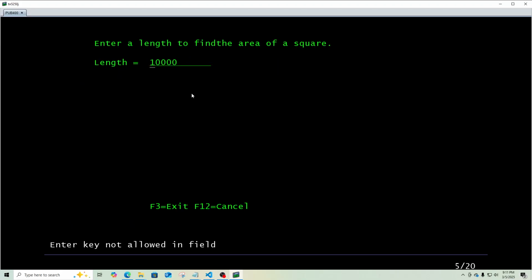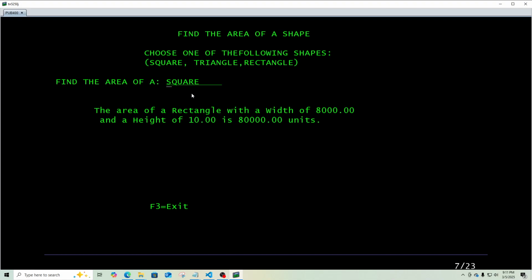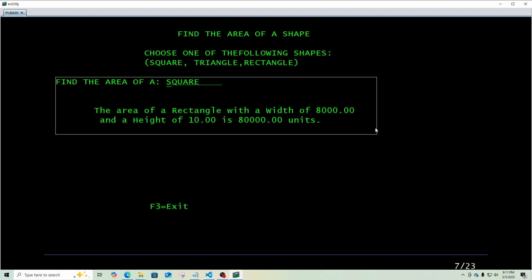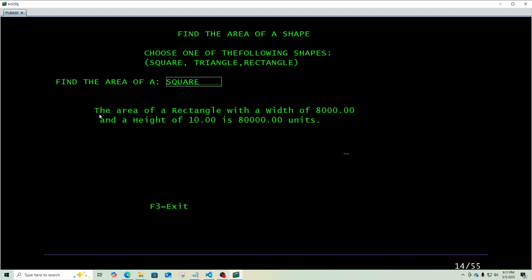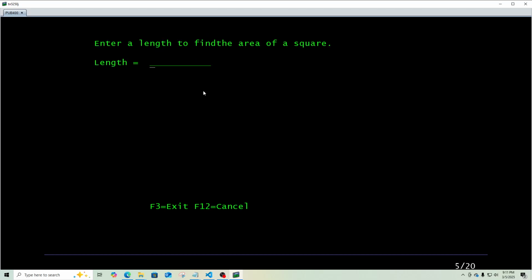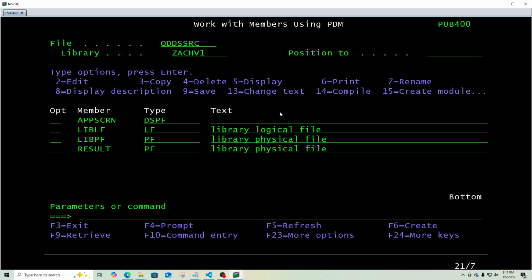So if I hit tab and then F12, we move back one screen. And so we get all of our values that were still on that screen because we haven't blanked any of them out. And what we can do also, say if I do square again, and then if I hit F3, it's going to exit our program completely.